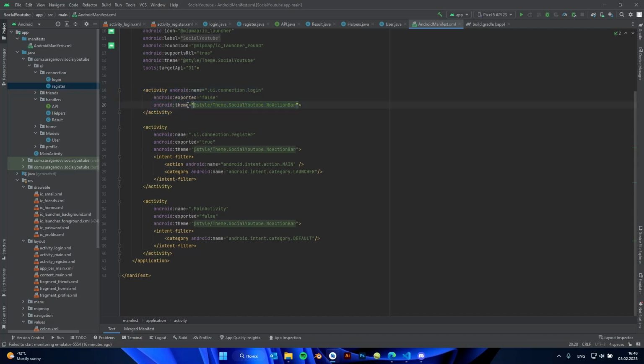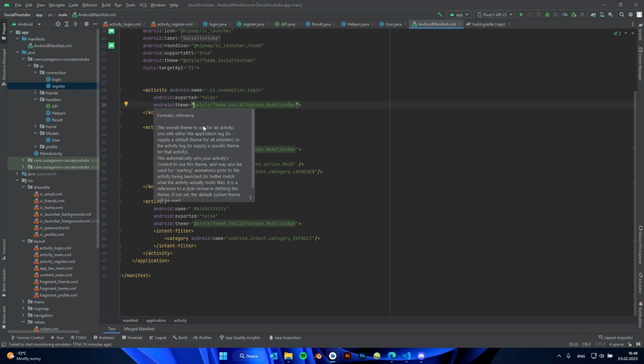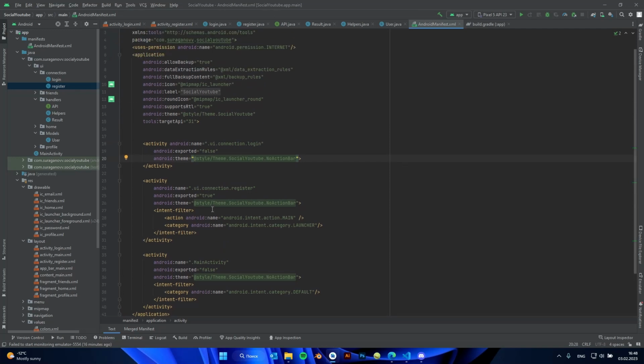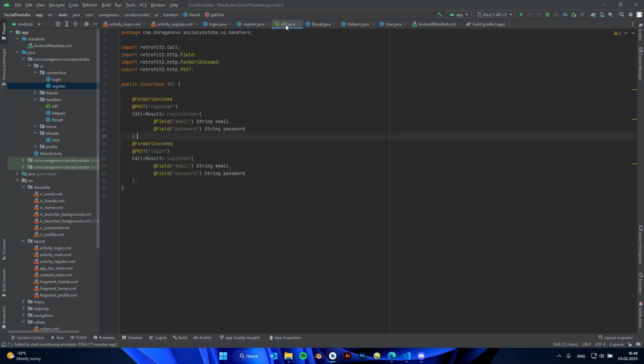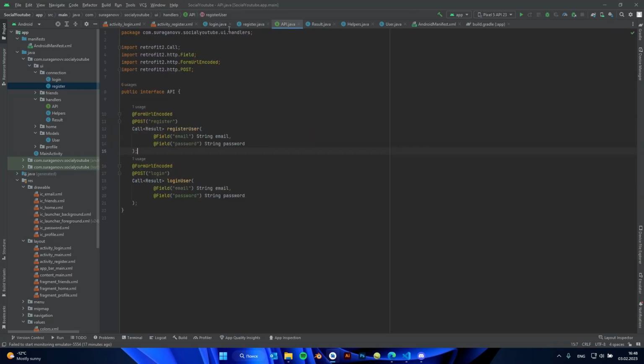And in Android Manifest, I slightly made changes. I don't remember if I did it on the recorded video, but whatever, just look at the code if you missed something. And most importantly, we have to include the permission for Android Studio to gain access to the internet of the phone. Otherwise, the server side will just not work. It will not connect your application to the network.